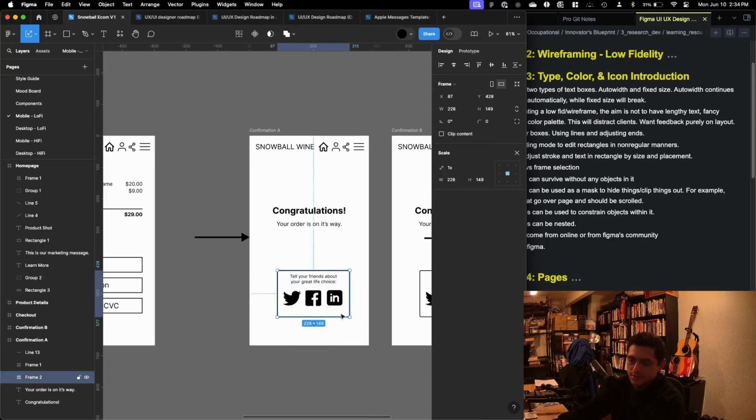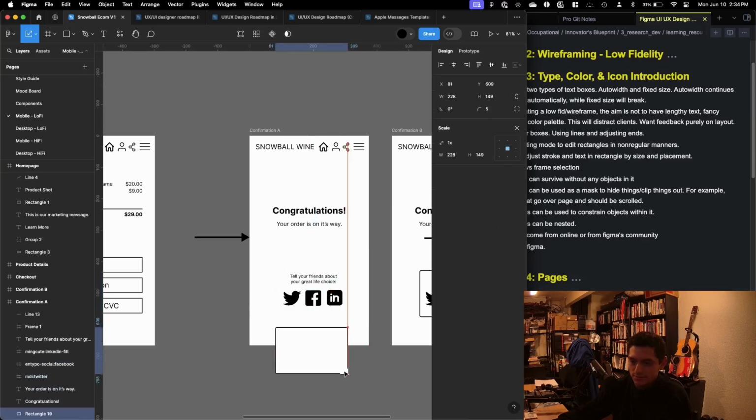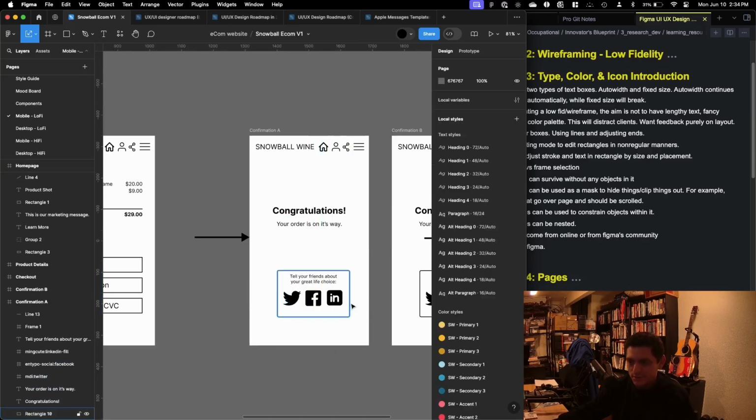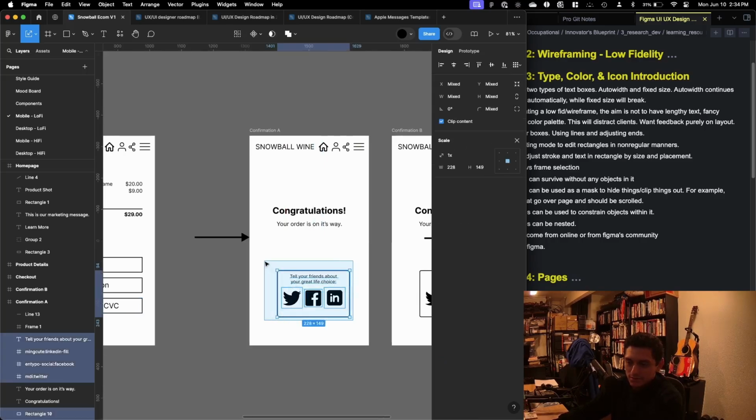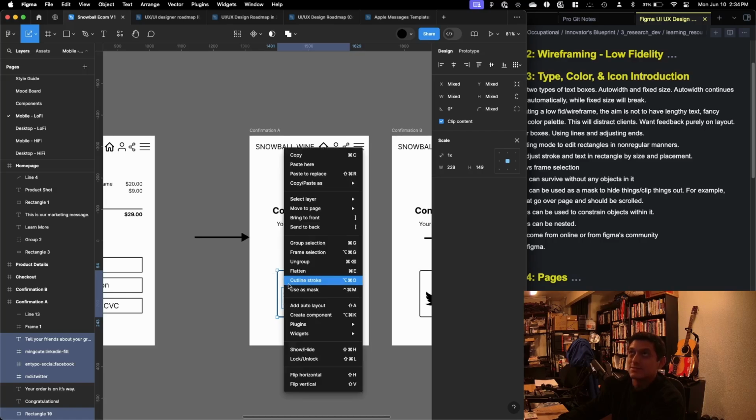So when I click it, I can just move everything, whereas previously all the objects were separate. And I think it's just like grouping in PowerPoint, except with frames, you have a lot of other functionality that happens.